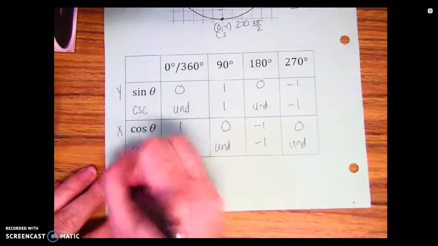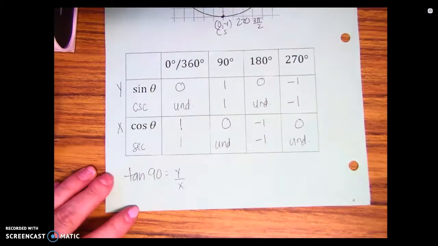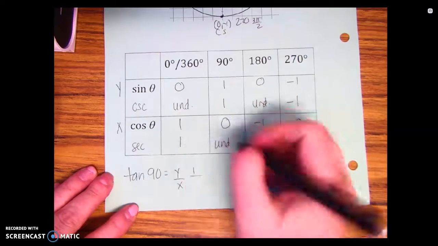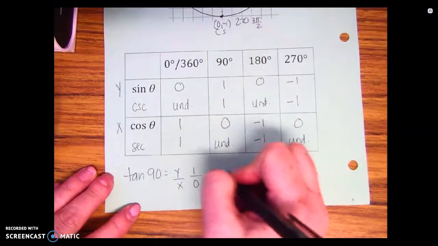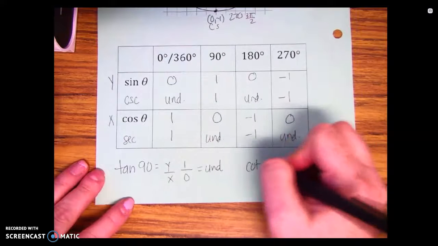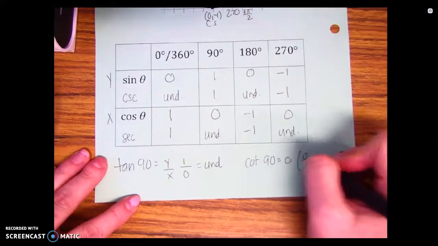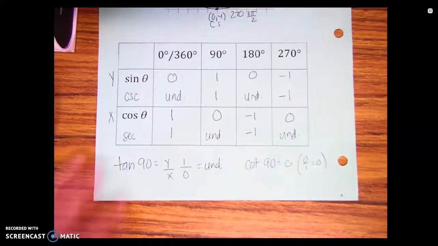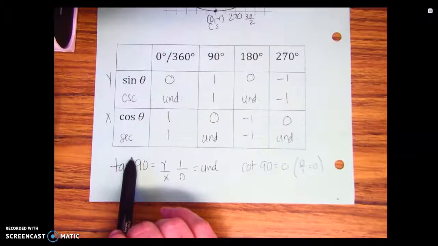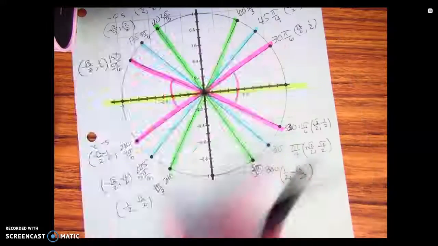Now, if I need tangent, let's say the tangent of 90, that's the y value over the x value. So at 90, the y value is 1, the x value is 0, so tangent at 90 would be undefined. If I flip that for cotangent, that would be 0, because if I literally flip it, 0 divided by 1 gives me 0. So I'm focusing on sine and cosine. I'm focusing on my definition of tangent, and I'm using the values from this unit circle.